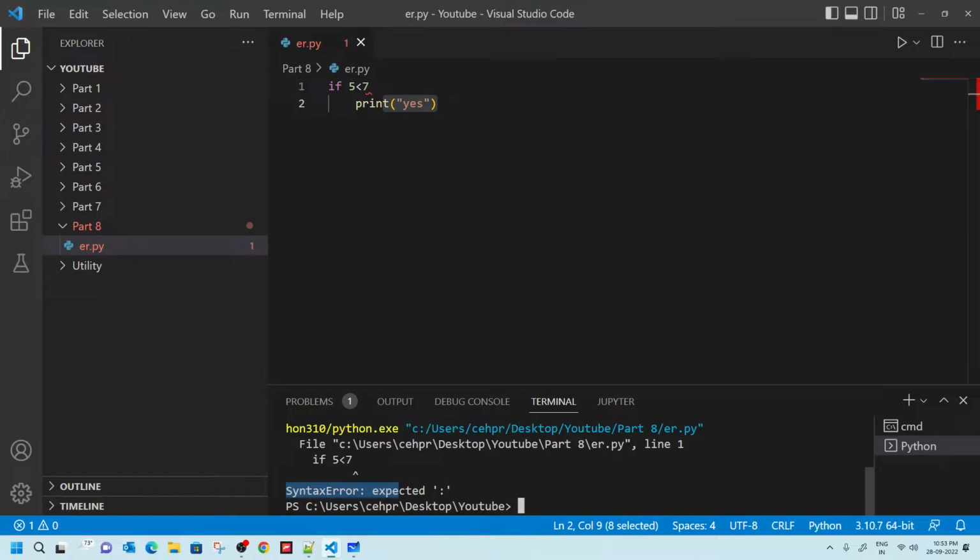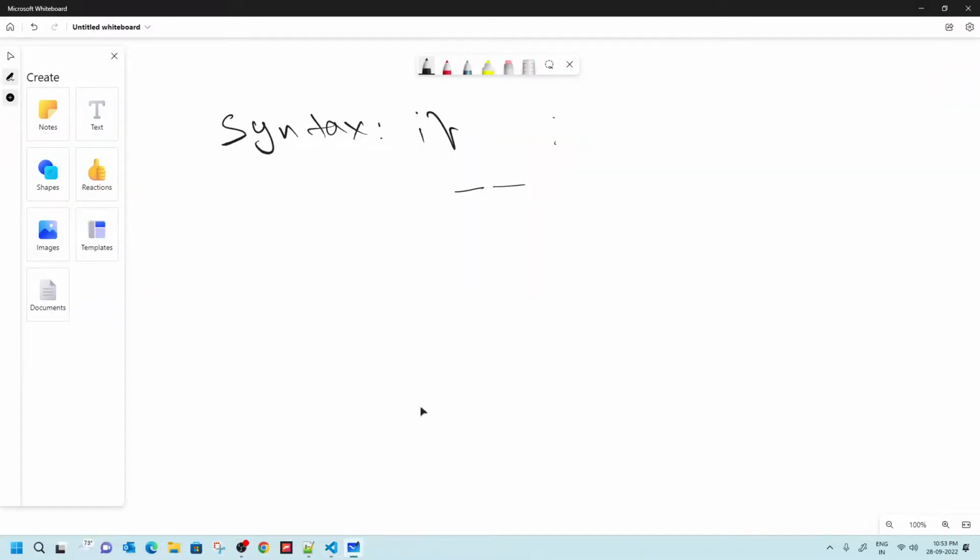Now the second error is an exception, and exceptions occur at runtime. So when you execute the code, the exception occurs. So what is an exception? An exception is basically some unexpected thing happening to the code.